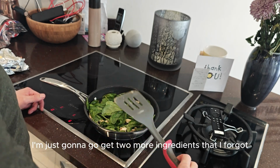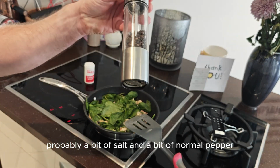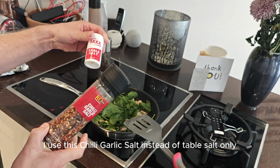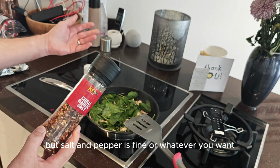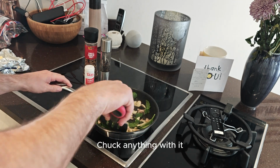I'm just going to go and get 2 more ingredients that I forgot. In terms of probably a bit of salt and a bit of normal pepper, whatever type of pepper you've got. I use this chili garlic salt instead of table salt, only because it's just got a bit more taste, a bit of bite. But salt and pepper's fine, or whatever you want. Any spices, you can see what's in the cupboard. Chuck any of them in with it.